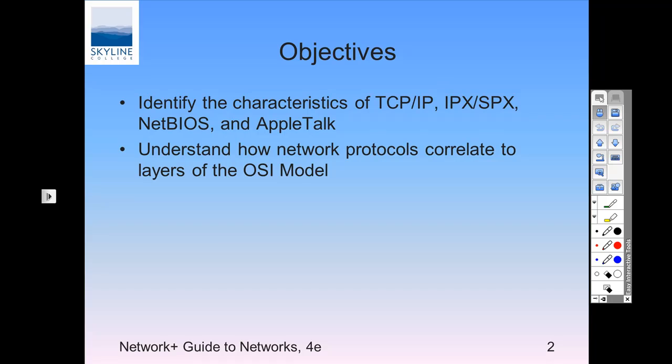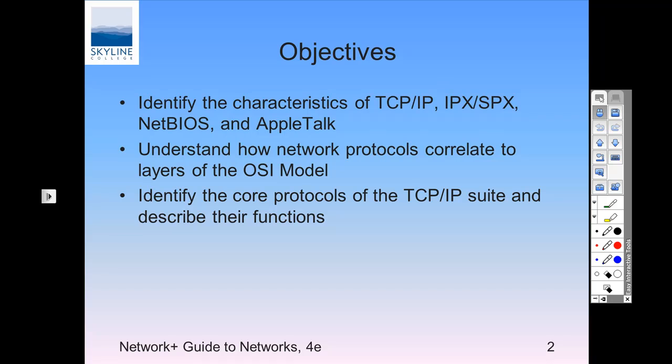The protocol that we use to get a web page is HTTP, Hypertext Transfer Protocol. The protocol that we use to download files is FTP, File Transfer Protocol. These are the rules that we use to get the information, and how this relates to the OSI model: a lot of them run at layer 7, not all of them do. Some of them are at lower layers.